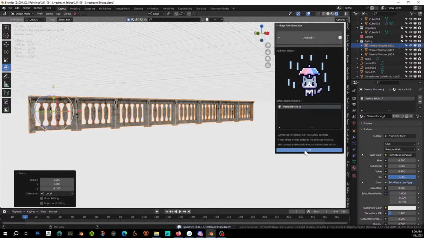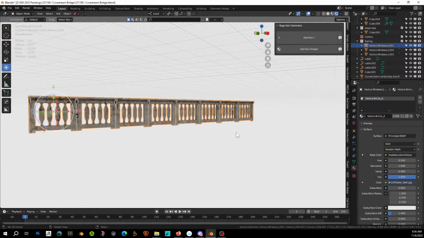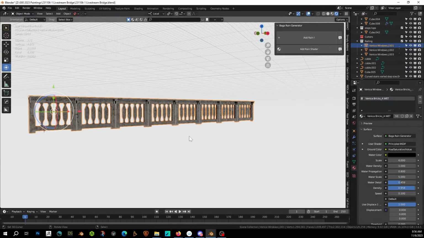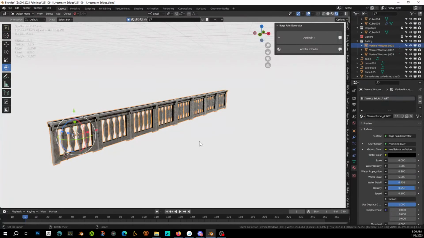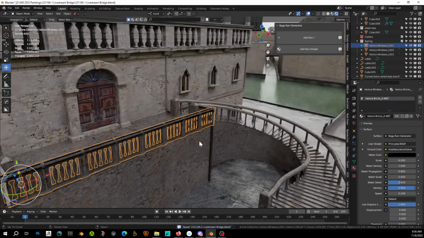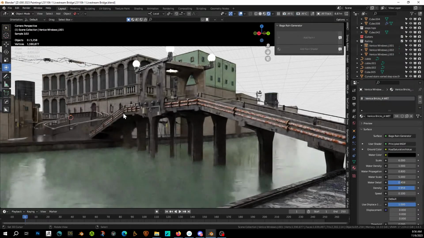Add rain shader. Oh, actually, don't do that. Set it to wet. Do that. Save. Yeah, that's better. That's definitely better.